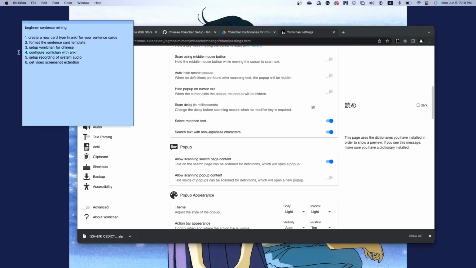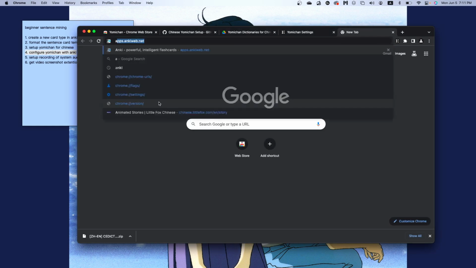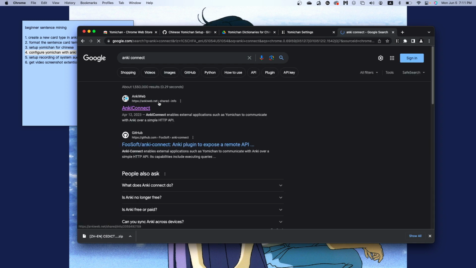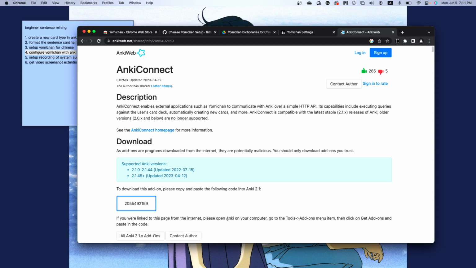Okay, so step 4 is to configure Yomichan with Anki. To do this, we need an Anki add-on called Anki Connect that is going to allow Yomichan to recognize our local install of Anki using some HTTP request stuff that I don't understand.